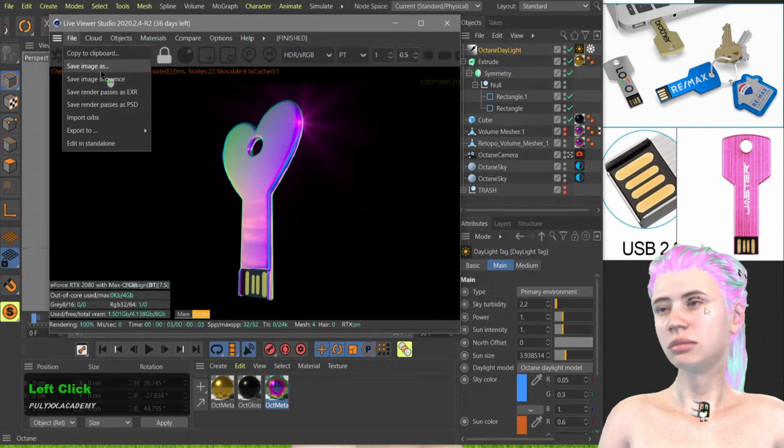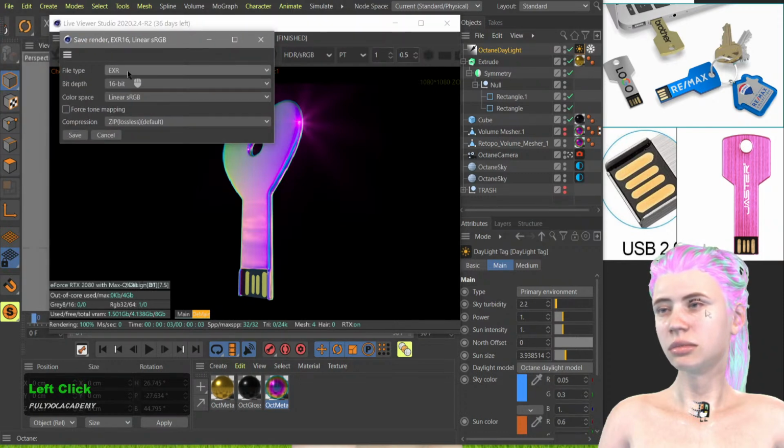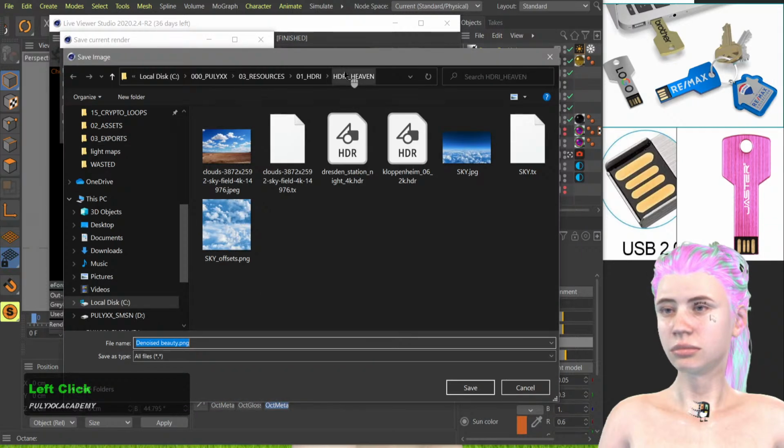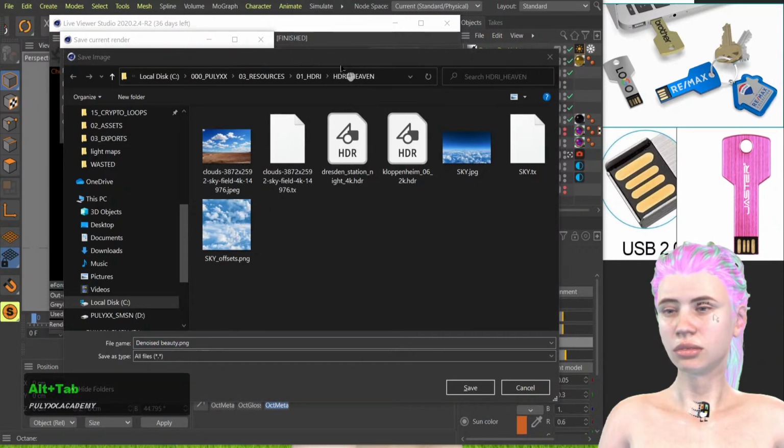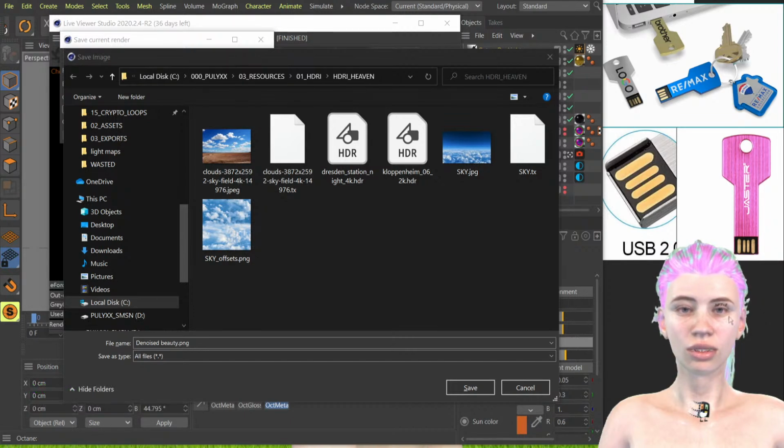So file, save image as. For preview this works, but for proper renders, I recommend doing it another way that I'm gonna show you in the NIFTY Academy.